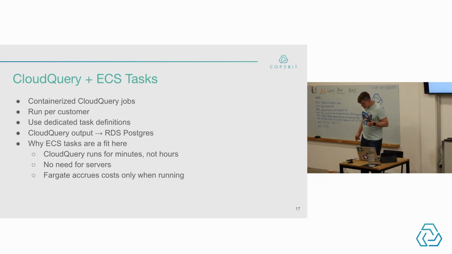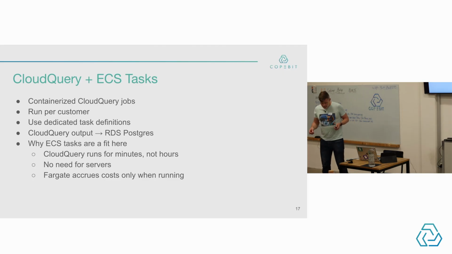So, Cloud Query plus these ECS tasks and our GitOps workflow creates lots of config files for Cloud Query. When we kick it off, which we do once a week, it runs through each of the plugins, and for each of our customers, it connects to their organization, gets out all the data about all their resources, and puts it into our RDS database.